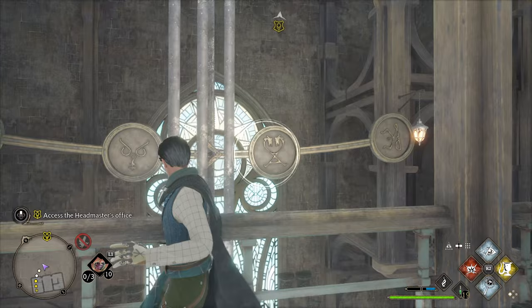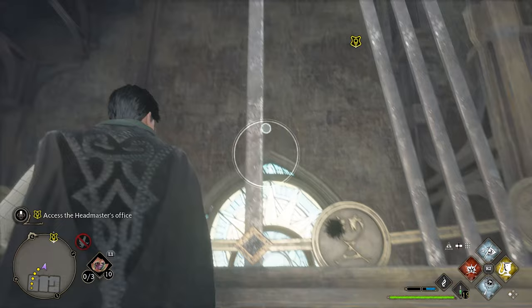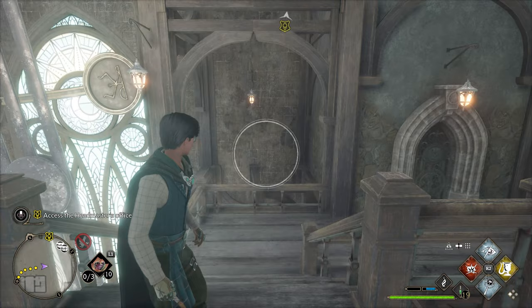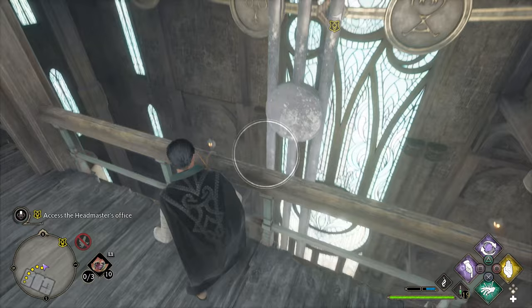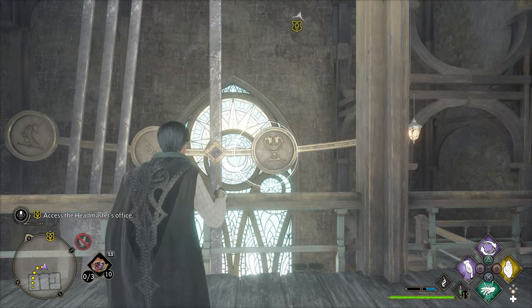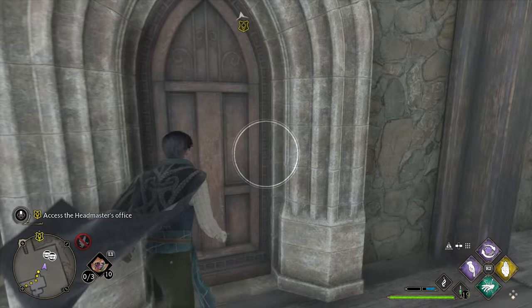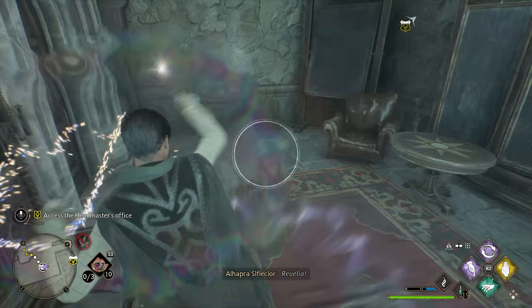Wait. This symbol looks familiar. I know. Wait. I think I need to stop this. So arrest the momentum there. Arrest the momentum. Wow. That was... Wow.